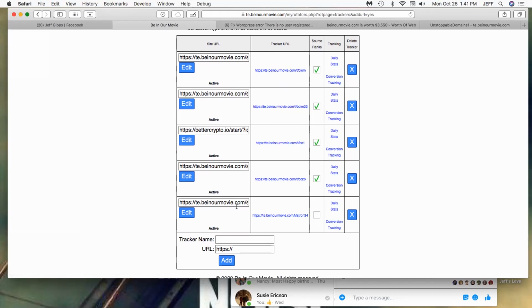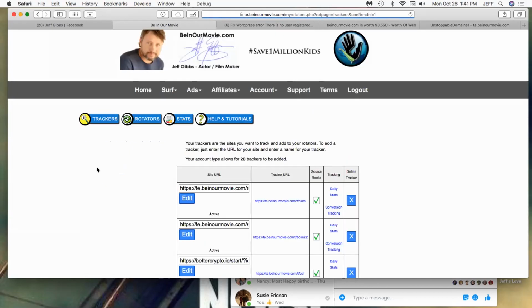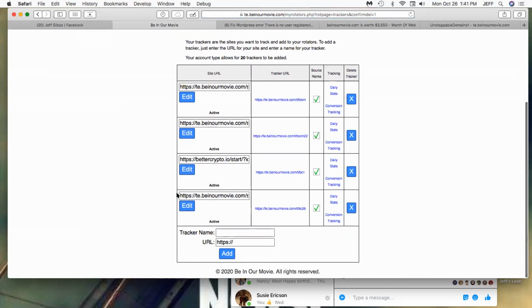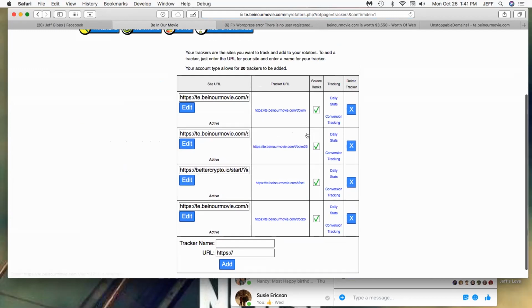All right. So I've already got my Super Splash rotator in here, so I'm going to go ahead and remove that. You can delete a tracker just by clicking the X there. This green check mark box just adds a ranking option.